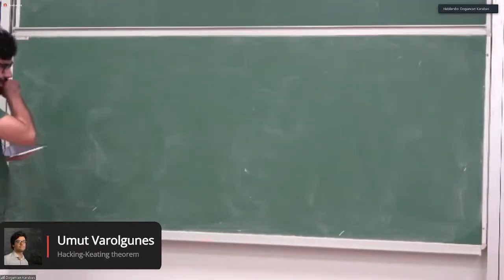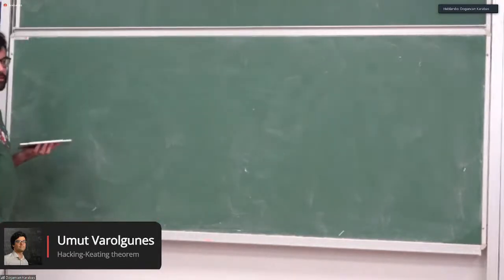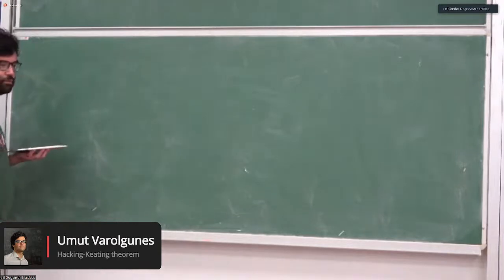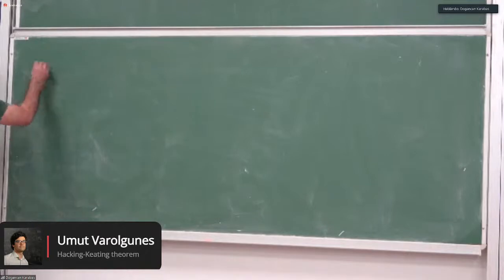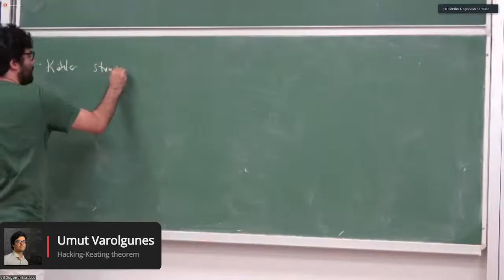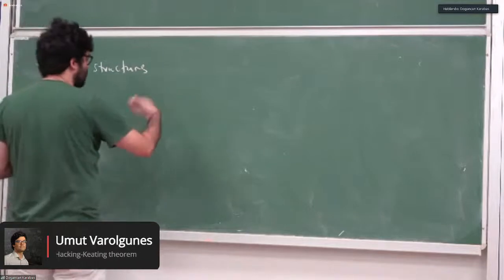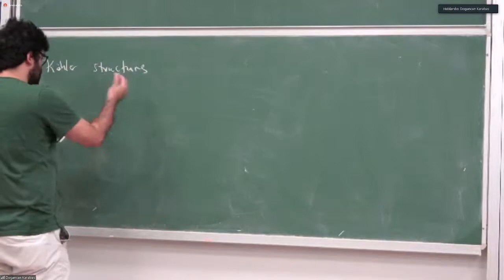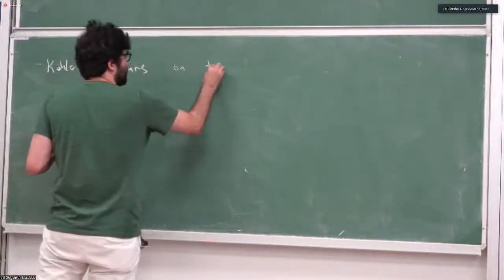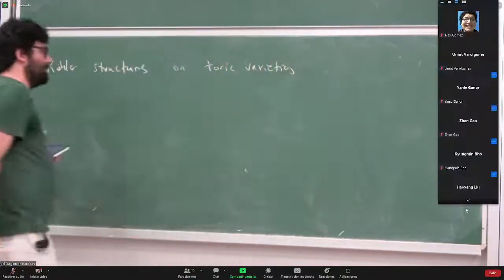Okay, so the last time what I explained was essentially what a Kähler structure on a complex manifold is and how to obtain examples of that. So there is one more thing I have to start talking about Looijenga conjectures and their symplectic geometry and SYZ fibrations and so on. It's Kähler structures on toric varieties. And I will not say anything complete at all.